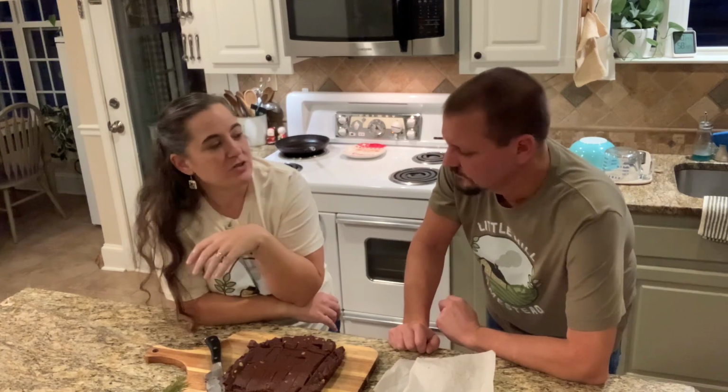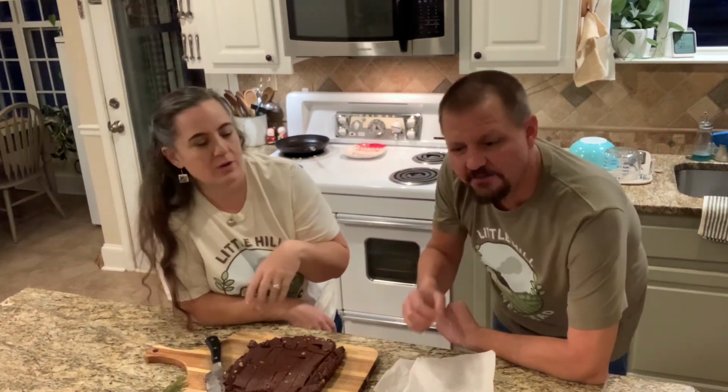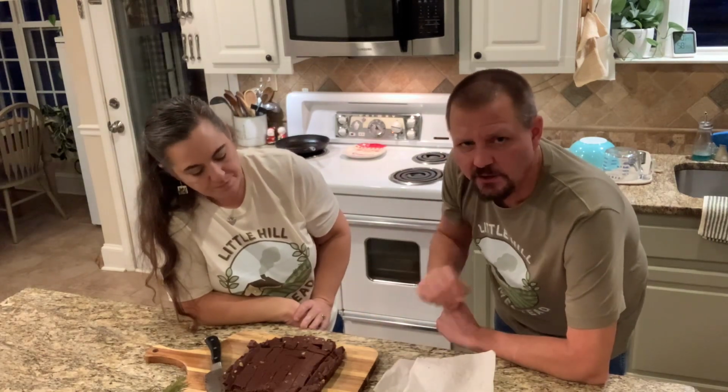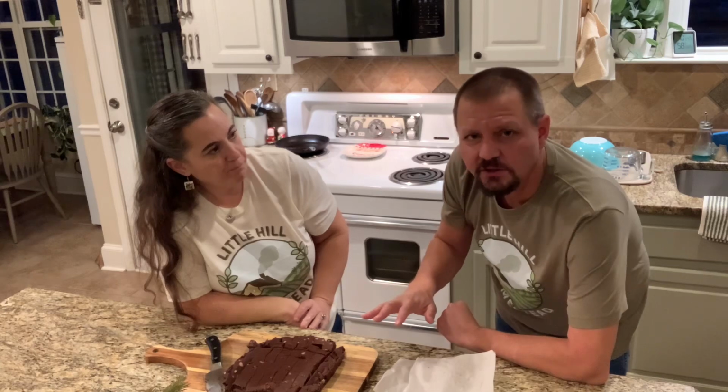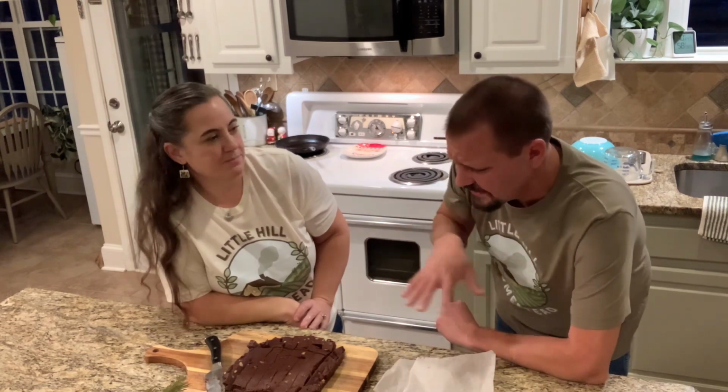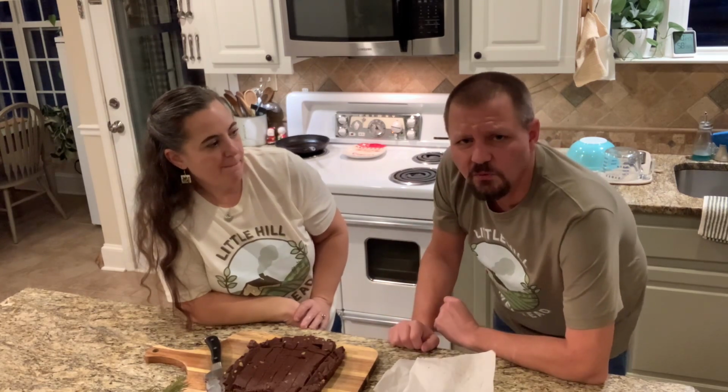So your base is the 3 cups of chocolate chips and your sweetened condensed milk. And then as long as that's melted, you can add kind of whatever you want into it. You could do dried cherries, a different kind of nut, or chocolate chips. If you like fudge, I would start with something simple, some walnuts, the recipe that Allie gave you, just to make sure that you like it that way. Then play with it yourself and see what might work for you. And we'll try some other ones out too.